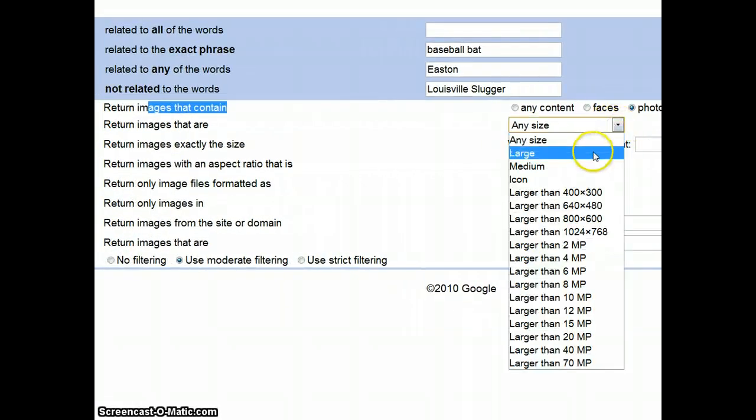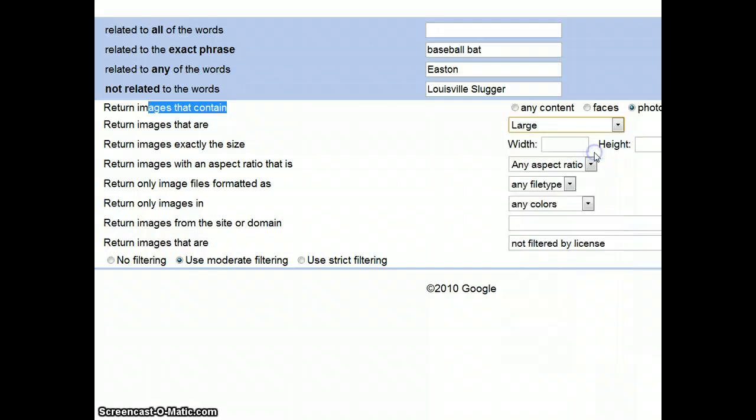You can also go for large images, and if you know height and width that you want, with this many variables it's going to be hard to pick the height and width, but you can get that detailed with it.